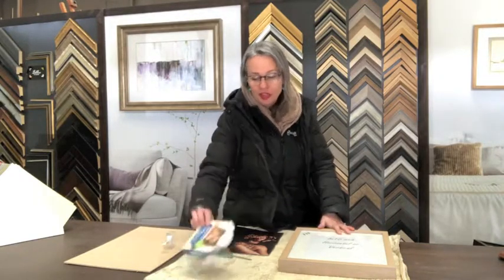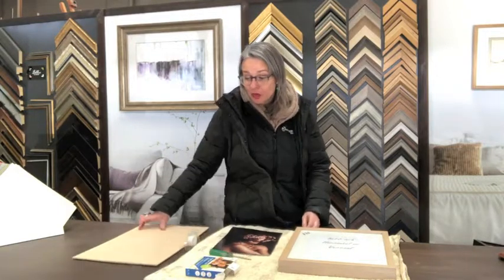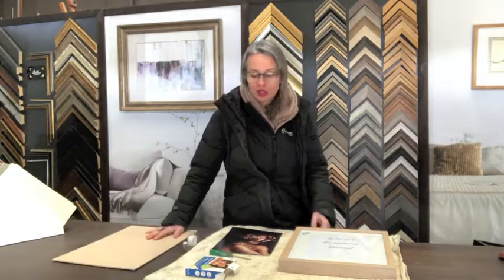If you've got a photo that you can reprint and reproduce, it's not so much of a problem. But if it's an 80-year-old photograph and it's a one-off, you might want to consider having it framed professionally, because that's the way you guarantee you're going to protect the photo for a hundred years. Whereas if you pop it into a ready-made frame with some MDF on the back, it will destroy the photo. I'll go through that a little bit more as well.